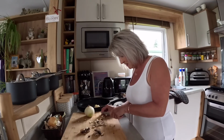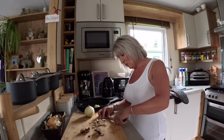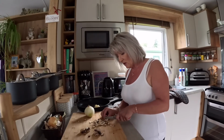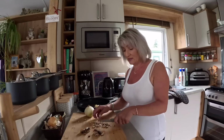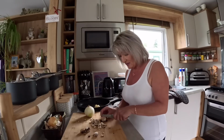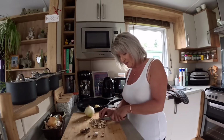Again, it's one of these things, you don't really need to weigh anything out. Like on the cauliflower cheese that I did on the last one, I think the best thing to do with recipes like that is go by taste. So if you taste the sauce, you don't think it's cheesy enough, you can add some more. And I think that's the best way to cook, rather than just following a recipe.